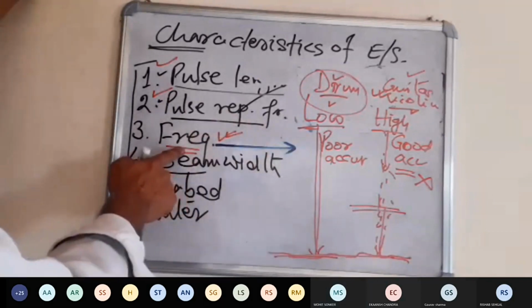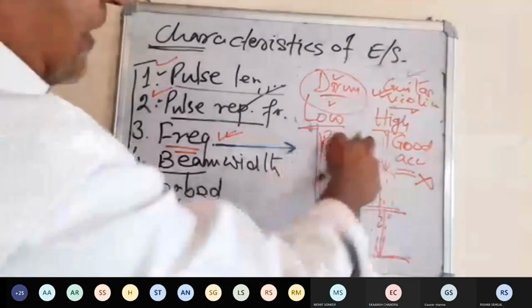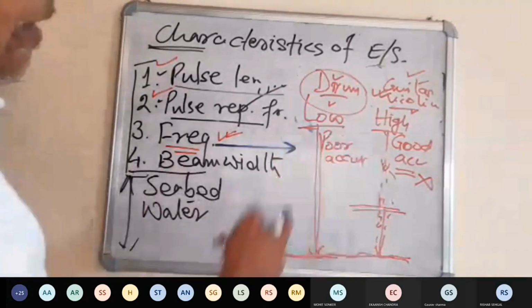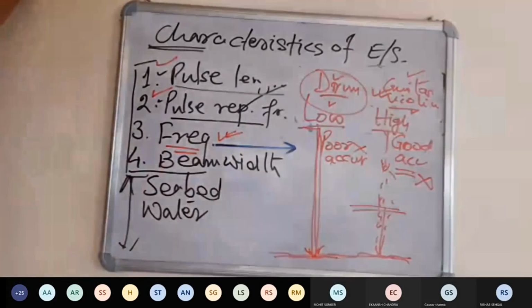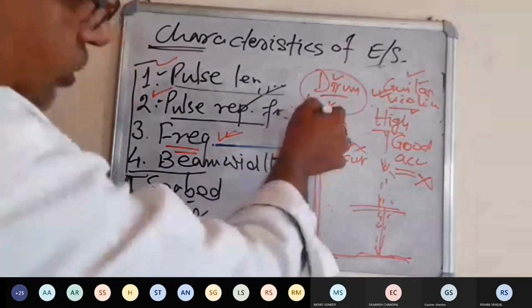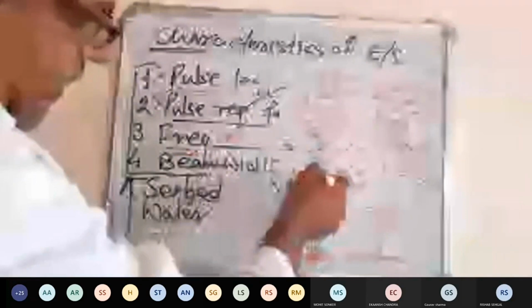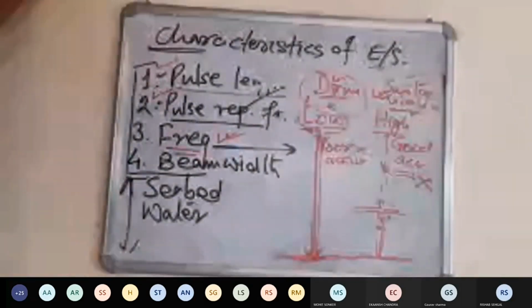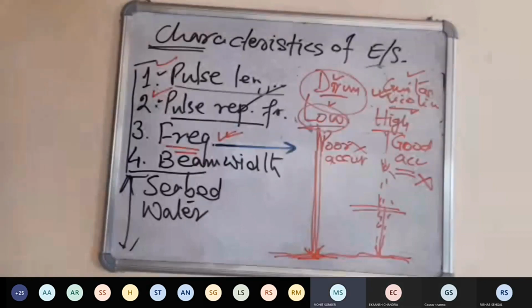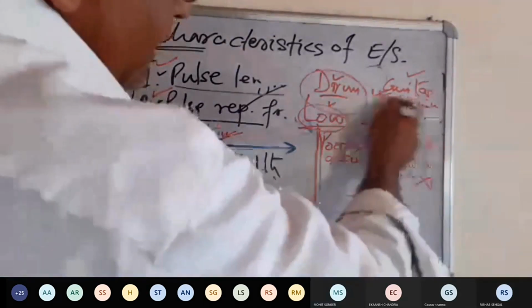So that is a choice. In good kind of echo sounders, we have both the frequencies. Dual frequency echo sounder. When we are reading deeper water, I don't want accuracy, but I want the depth reading. So low frequency for deep waters. But when I'm in shallow waters, do I want accuracy? Yes, sir. So I will use high frequency.